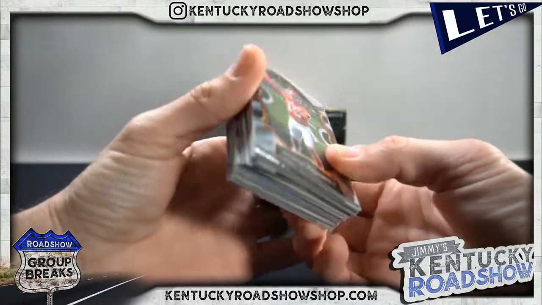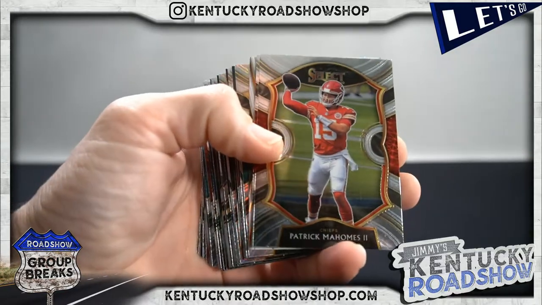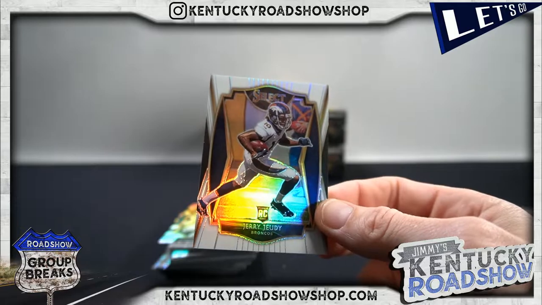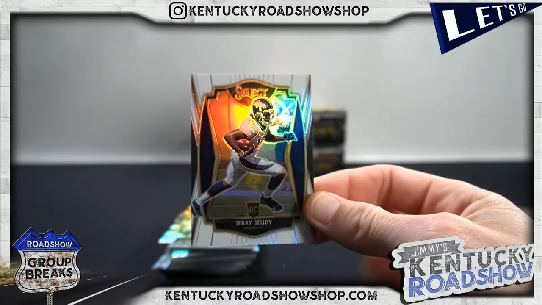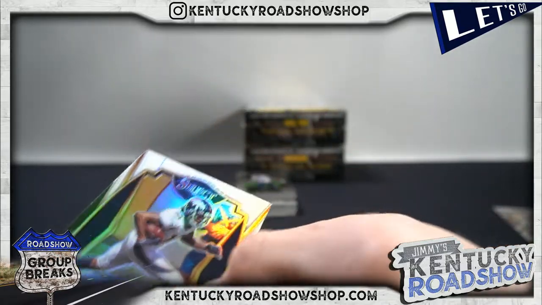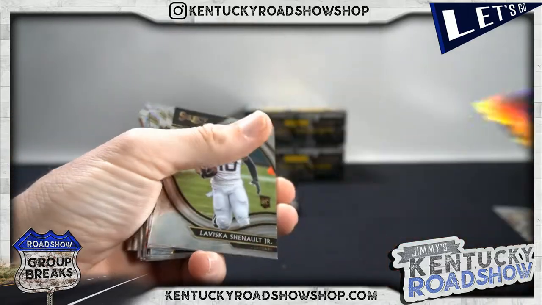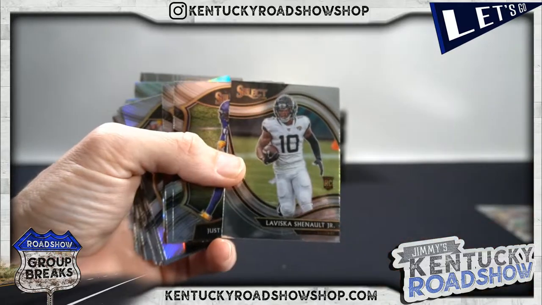Alright. We're off. Water bottles in the way. T. Higgins. Ooh. White Jerry Jeudy. Sweet. Broncos. Scotty V. Minshew silver. What? Minshew silver. There's a Chenault field level.